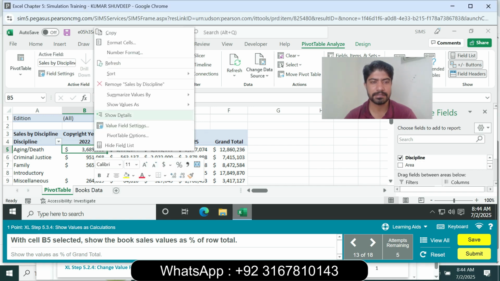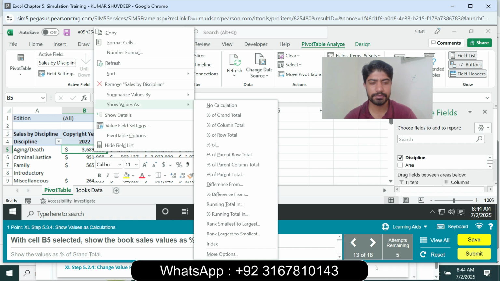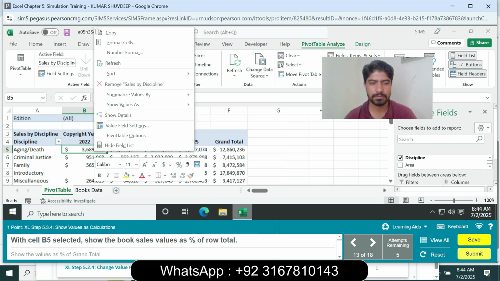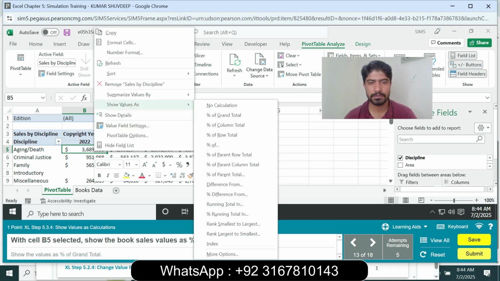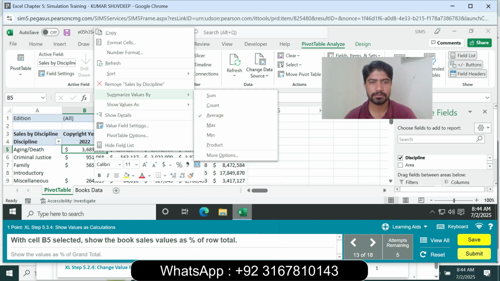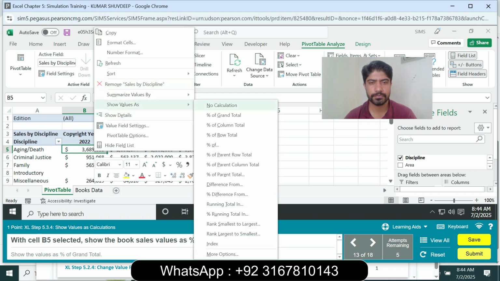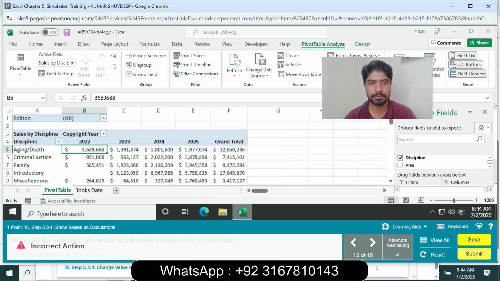So right click and click Show Values As, percentage of row total, click OK.